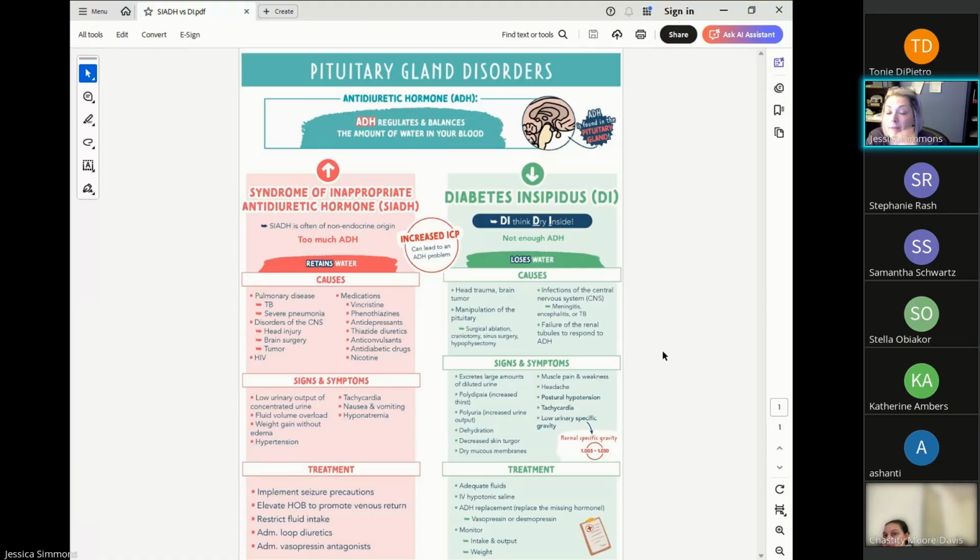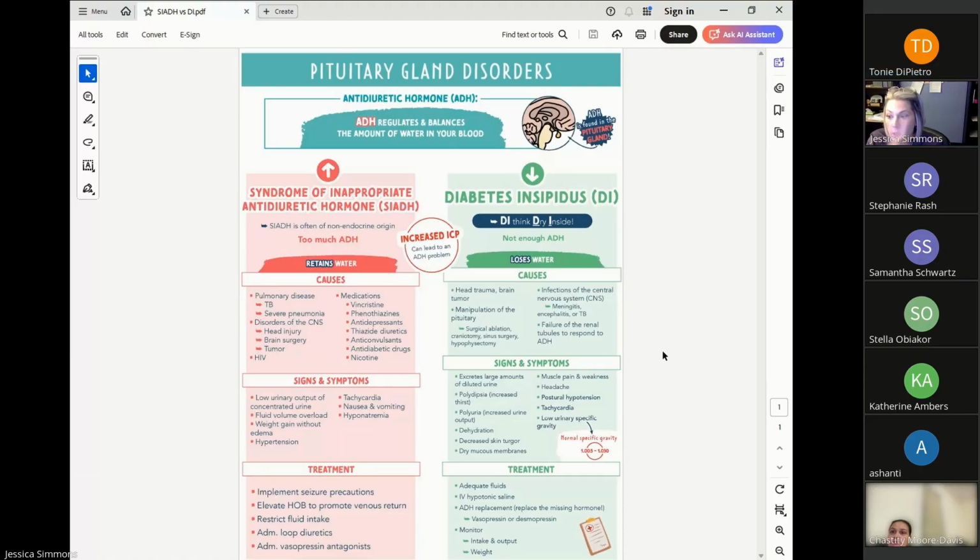Your urine is going to be very concentrated because you're not putting a lot out. This is like, I haven't peed in 12 hours and I finally go pee and it's dark amber, terrible looking, by the way. But it's because the urine is so concentrated, okay?